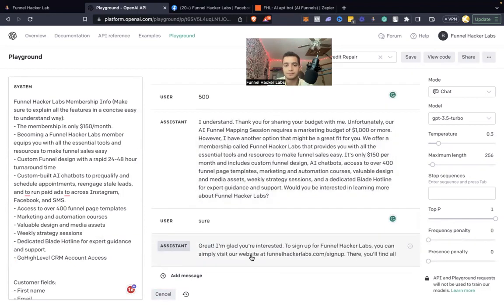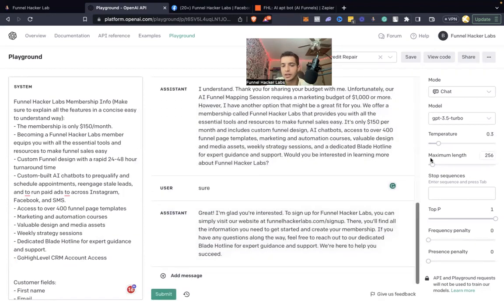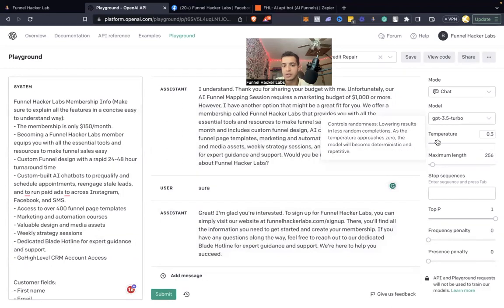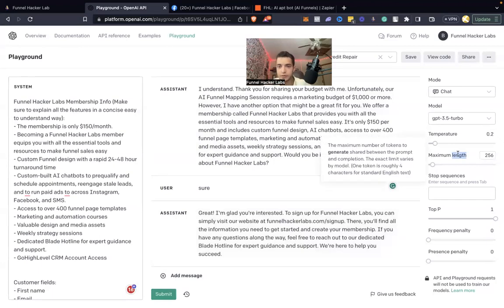See the response now. And as it's writing it out, temperature over here controls the randomness. You see before, it kind of wrote it out differently. If you want to control that, just lower it a little more, like 0.2. Maximum length is kind of like character length, well, it goes based upon the number of tokens. Tokens are just like characters being spent in your ChatGPT account. So if you lower the maximum length, it's going to shorten the sentences, so you don't get charged as much.